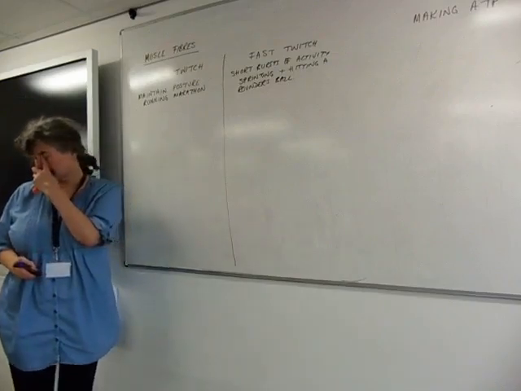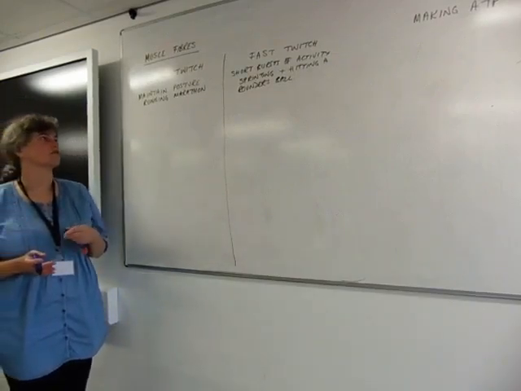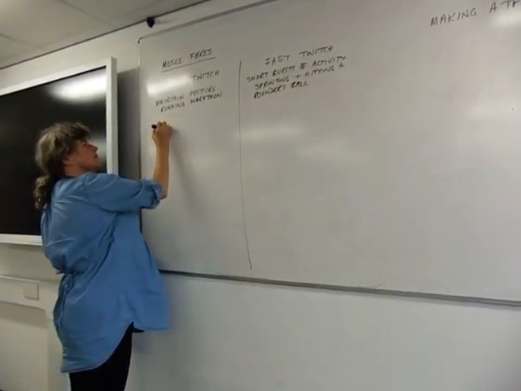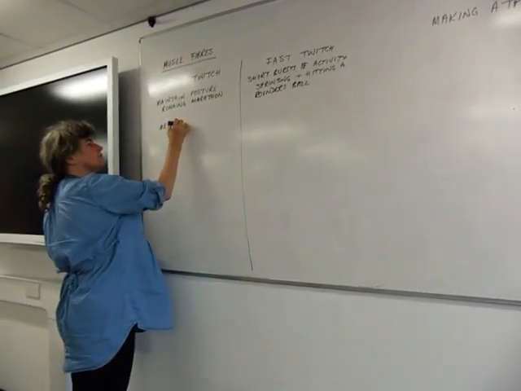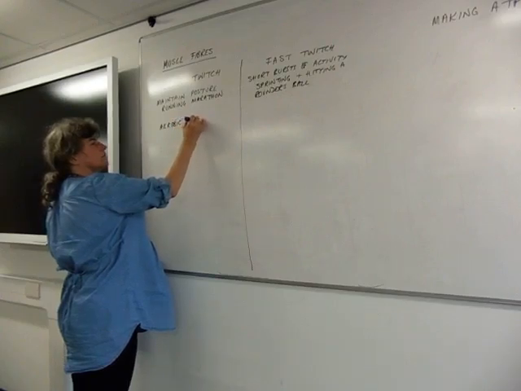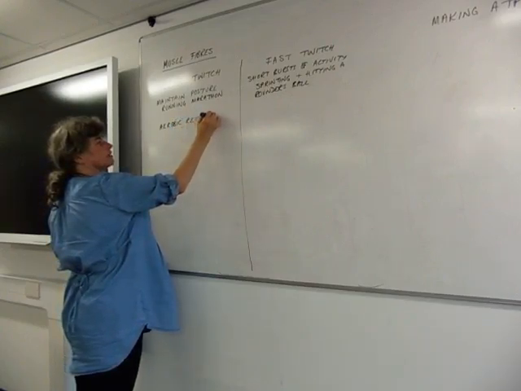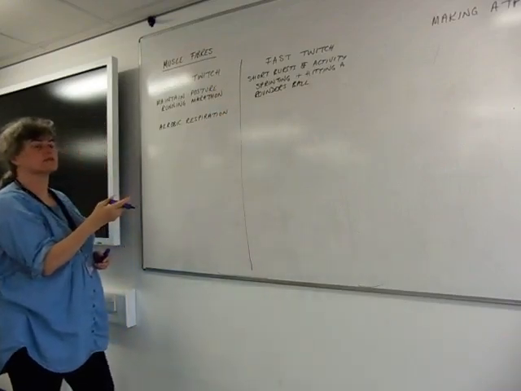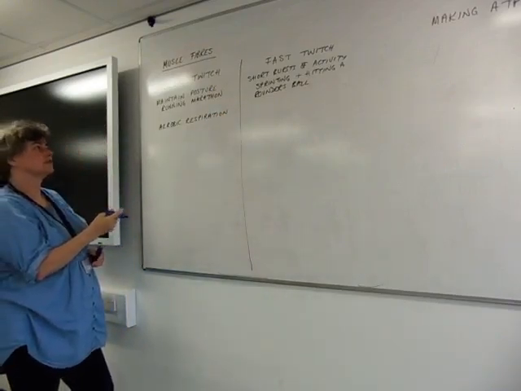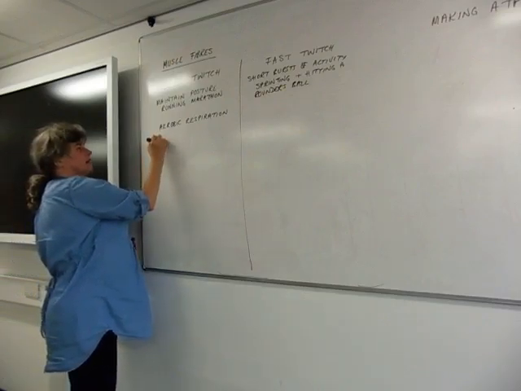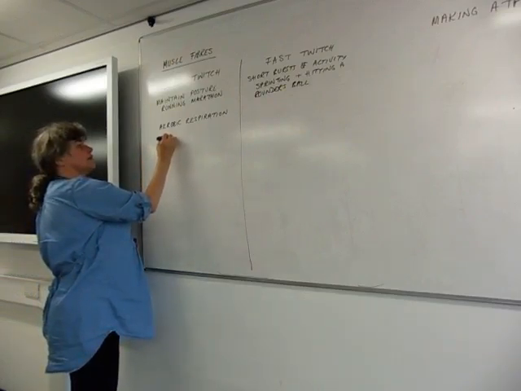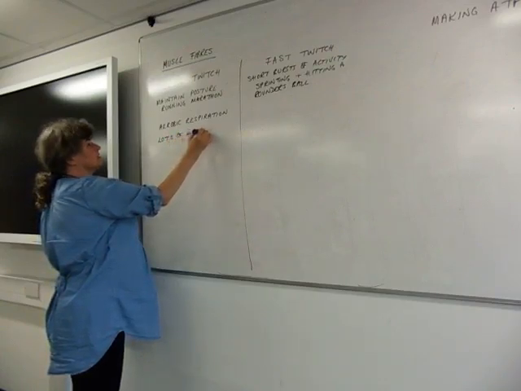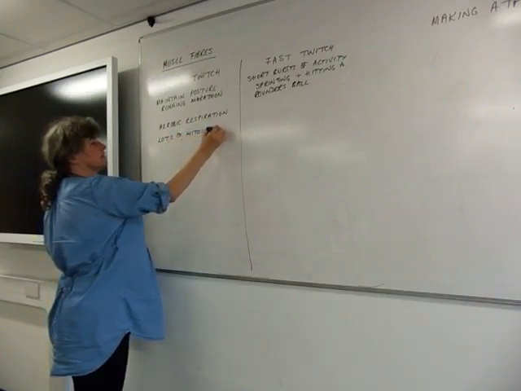You need to know the characteristics of each sort of fibre. Slow twitch muscles tend to use aerobic respiration. If you think back to the core concepts and the cells stuff that we did, you'd think, okay, well these have got to have, therefore, if they're doing aerobic, they're going to have lots of mitochondria. And you'd be absolutely right to do that.